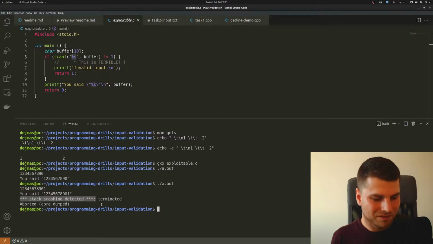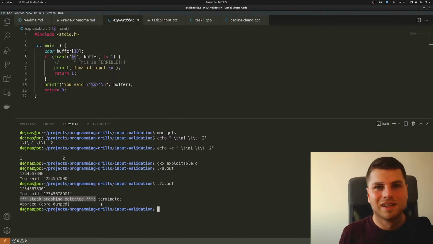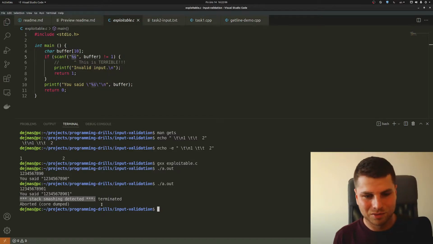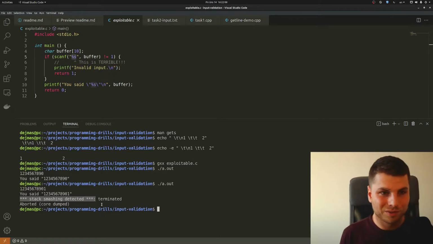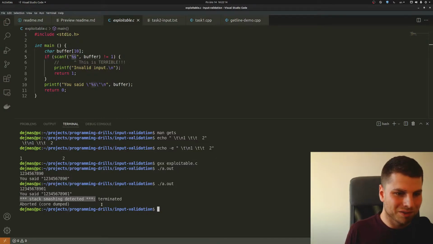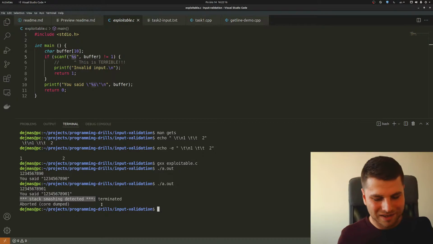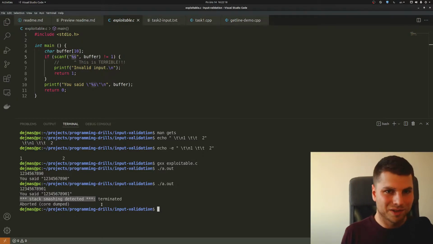Before this detection was applied, it was actually very easy to take control of your computer just by inputting some sneaky input here, because after smashing the stack, right under it there are instructions for the processor, so it could be used to put there some sneaky instructions that do what the attacker wants.